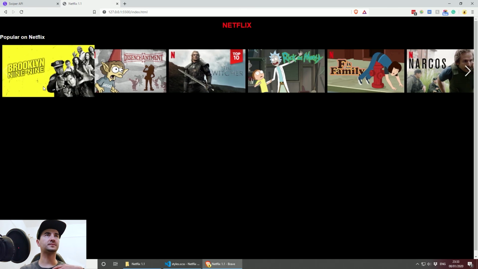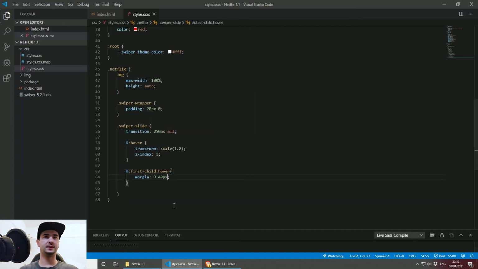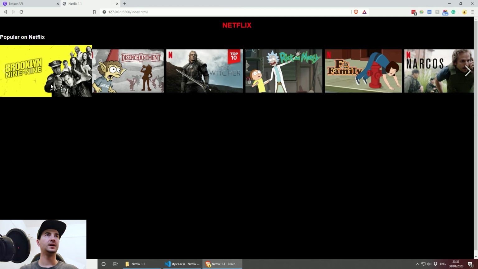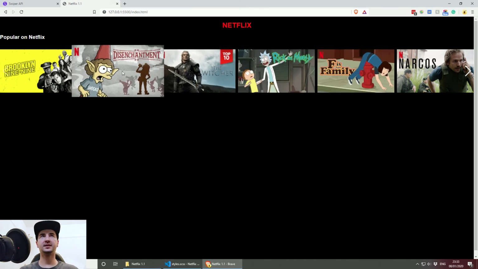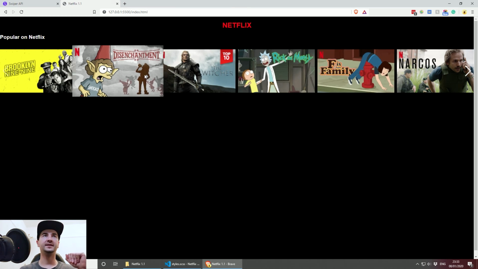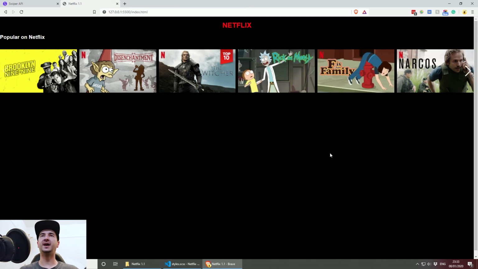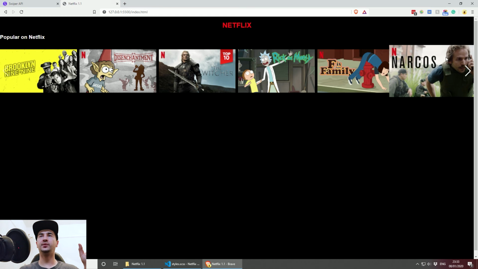This kind of works. Maybe it needs to be slightly less, but as you can see, the image, let's put it to 30 just for this example. Okay, this works a little bit better with 30 pixels, but as you can see, the image now doesn't go to the left, it just goes to the right and pushes the rest of the images, and those images just zoom in. The effect is not exactly the same as Netflix, but I think to do the Netflix one, we'll have to write a lot of JavaScript, which I don't think many people want to do, and I think this looks pretty decent anyway.